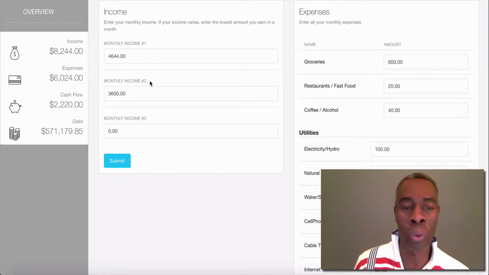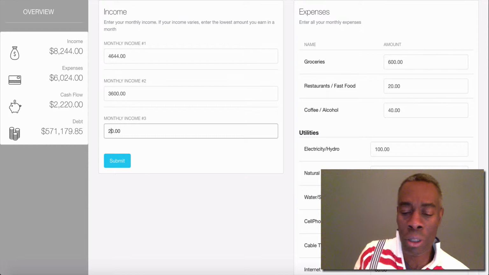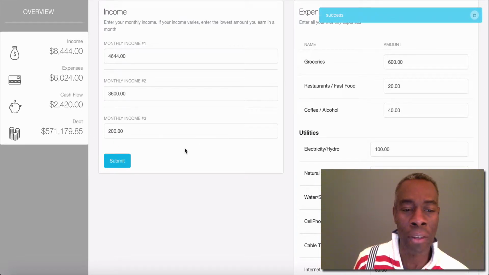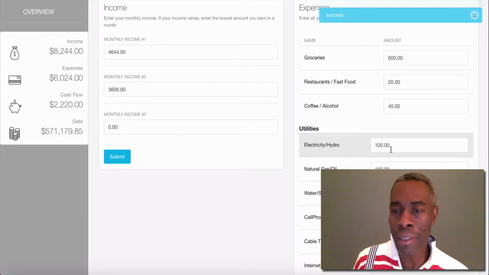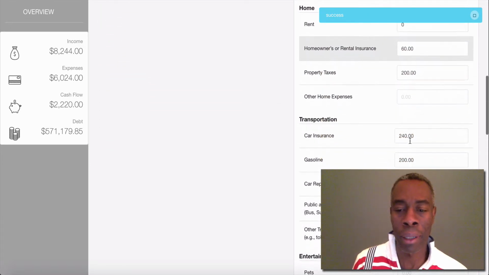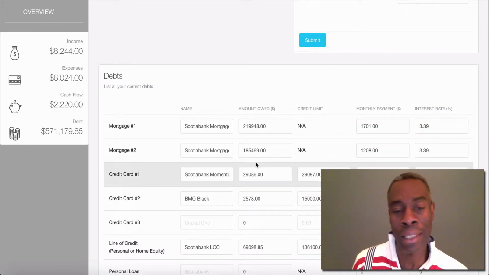Obviously this is a dual income family, so there are two incomes in here. What's really neat about this application is it updates automatically. So let's say he made an extra $200 a month. He puts this in here, does the submit, and you'll see that these values automatically increase just like that. So we're going to put this back again. That's the same for all the expenses: the groceries, the gas, the electric bill. You just put it all in there, and then you get to the debts.